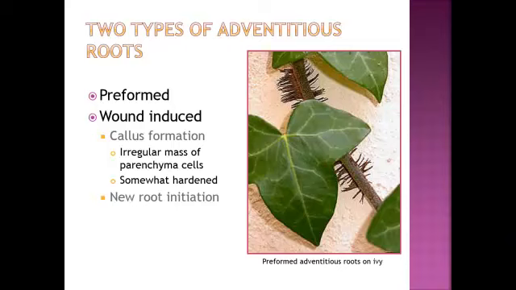The callus, if you look at it, I don't have a picture of it here, but it usually has a whitish beige coloration and it's somewhat hardened, but the cells are pretty loose, and again, they de-differentiate very easily. And then once they do, the new roots form. So for wound-induced adventitious roots, again, typically you have callus formation first and then new root initiation. And this may be something that you observe on your own cuttings. You might see a whitish mass forming at the base of the cutting. That's okay, that's just callus.